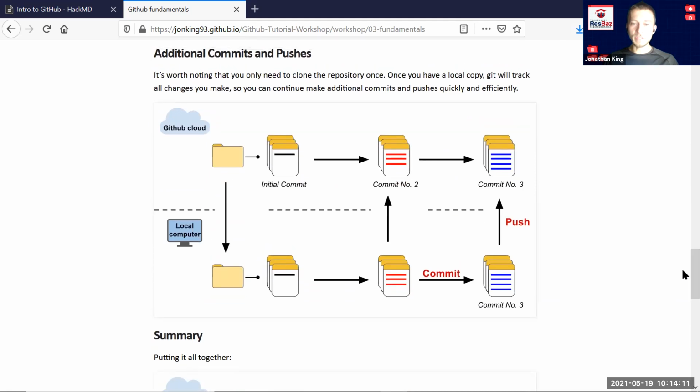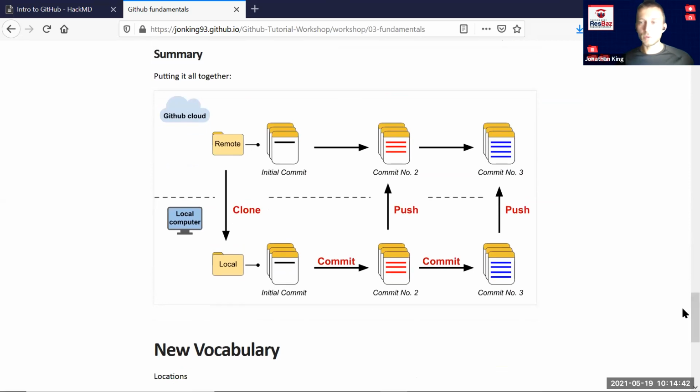And I should note, you don't need to keep cloning the repository back onto your computer. Once it's there, it's all linked up, it's good to go. You can make a push, and then you can make some more changes and make a new commit, and then you can push those new changes to the cloud. And keep doing this process where you make more commits, more save points, and keep pushing them up to the cloud to say, hey, I want this to be on my version history. I'd like to remember what was going on at this step.